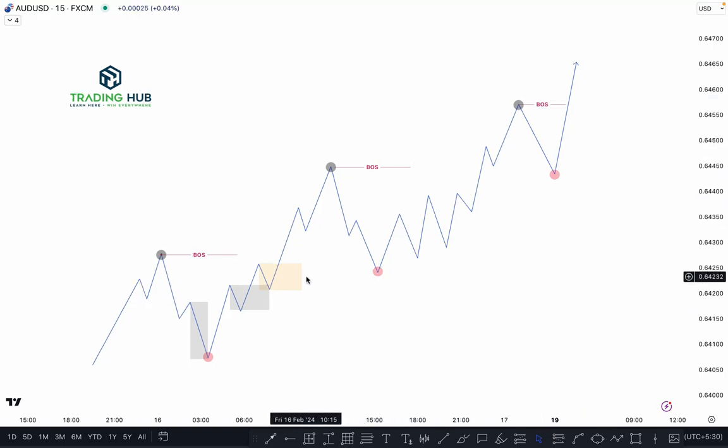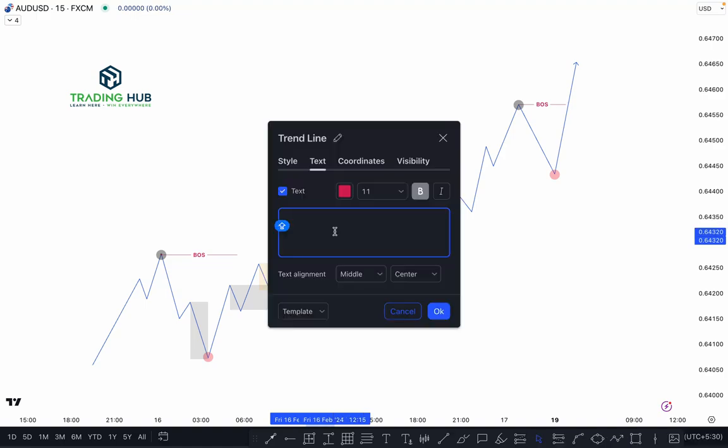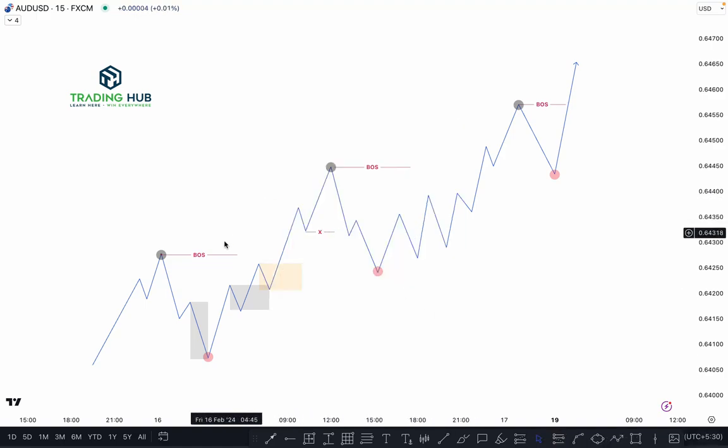In this scenario, the same thing happens here. This is our unmitigated order flow. The market takes another pullback here, and this point becomes our inducement. Why is this inducement? Because the market took out and broke the previous structure, closed above it, which became a valid break of structure, and took out the inducement. After the inducement, you have to wait for it to mitigate the unmitigated order flow. So in this leg you have only one unmitigated order flow, price taps here.